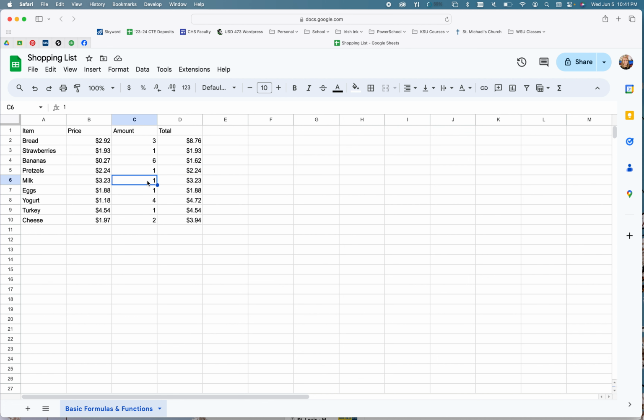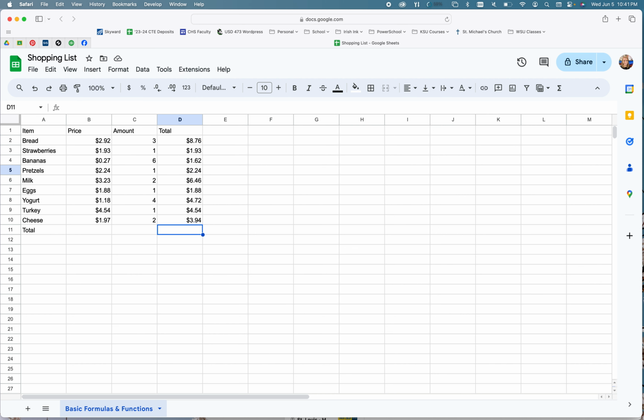And if I decide, okay, we have a lot of company coming over, I need 2 gallons of milk. And I hit tab a lot when I'm done typing information to kind of move over to the next cell. I can see that it's already calculated that and updated that. And so now I want to know the grand total of what I'm going to spend on my groceries. And so I can go right here and say total. I'm just going to tab over, the tab key on my keyboard. And then now I could, if I wanted to, just do equals this plus this plus this plus this. But that's going to take me a while, especially if you had more than 10 items.